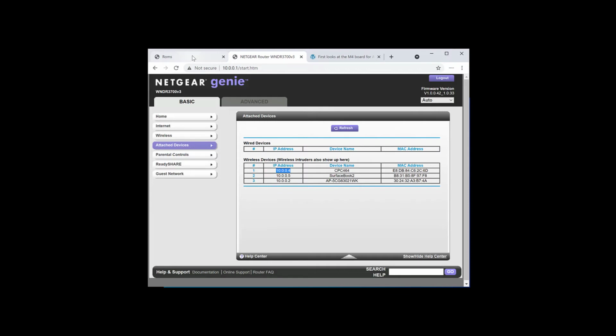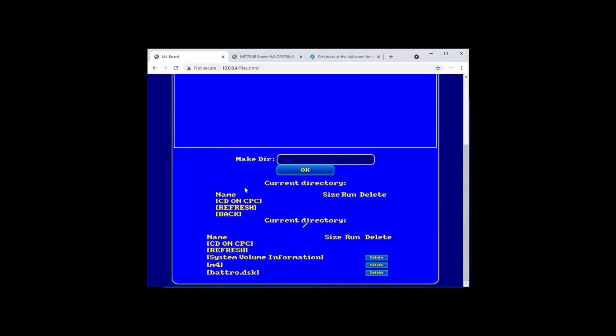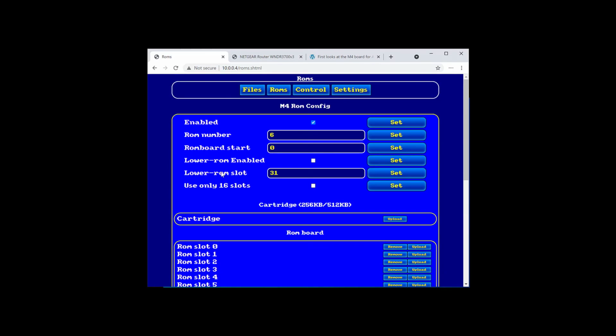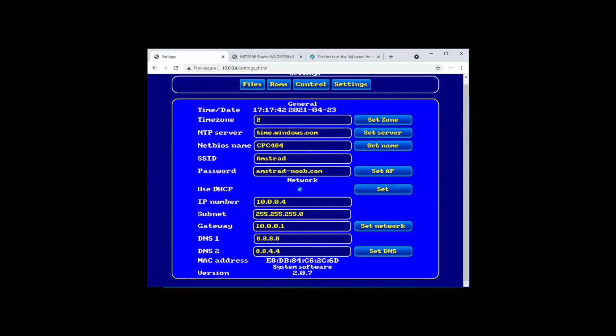So what we can do is actually open up a web browser and browse to the IP address itself. And what you see is the M4 board web server. And at the moment, it's looking pretty empty because I haven't done anything with it yet. And as you can see, the ROMs are all unused. Control. We've got some options that we can do here. I haven't played with that yet. And we have settings as well. So if you want to change some of the settings that we manually put in on the CPC, then you can do it here. So for example, there's the SSID and the password and so on.